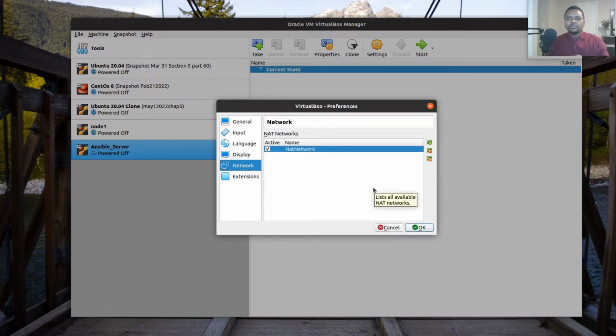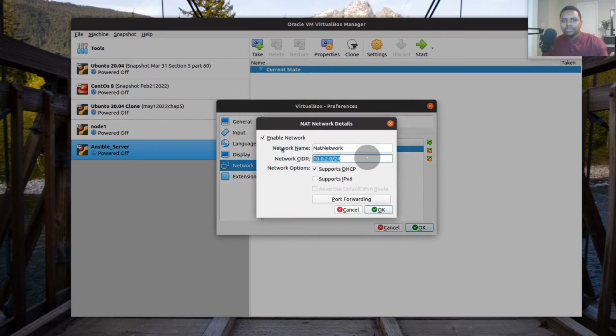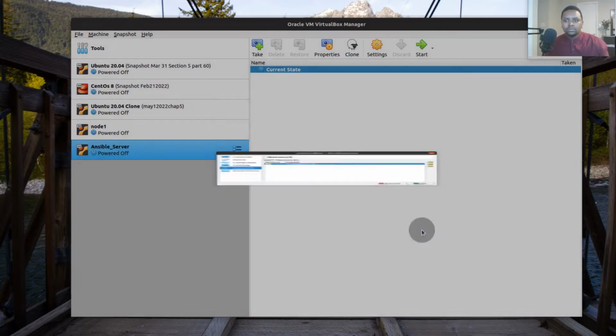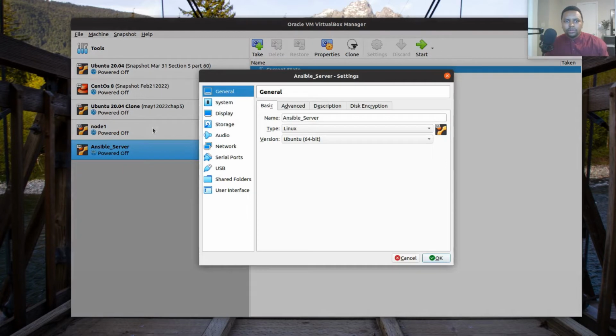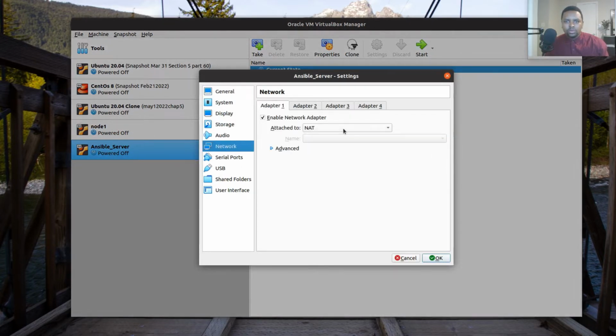DHCP is the protocol that allows IP addresses to be assigned to machines dynamically, meaning you have machines up, they join a network, and then the DHCP server discovers those machines and assigns IP addresses to every one of them. And it obviously defines which subnetwork we want to use. Cool. Save. And then I want to go to settings for every one of these machines and, in the network section here, make sure that I choose NAT network.